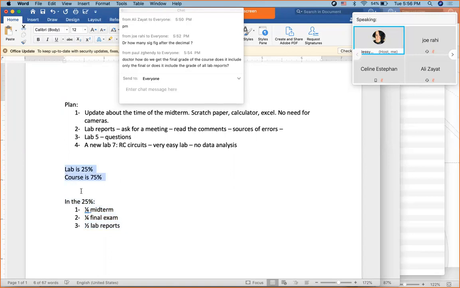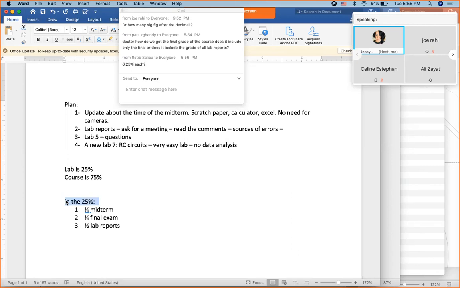So let the lab be a push for you and not the opposite. So I expect you to get above 80 or 85 for the lab, not less. Haram. If you want to do the calculation, Ratib, why not? Your calculation is not wrong. Did you do 1/4 of the 25? So that's it, yes.